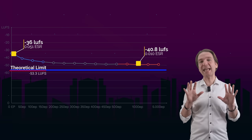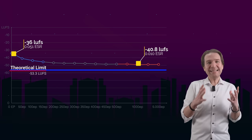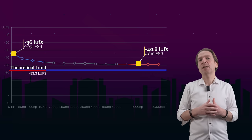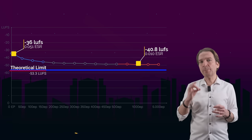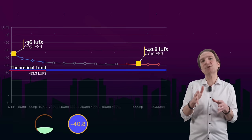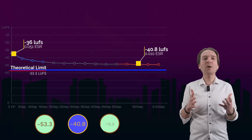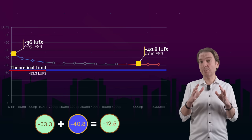tests took me a lot of time. I obtained the same results, or at least the improvements are so little that my measuring devices are not able to detect them. Therefore, we can say that the best result we can obtain is minus 40.8 LUFS versus the theoretical limit of minus 53.3 LUFS. The difference is around 12.5 LUFS, which is an error of around 23%.